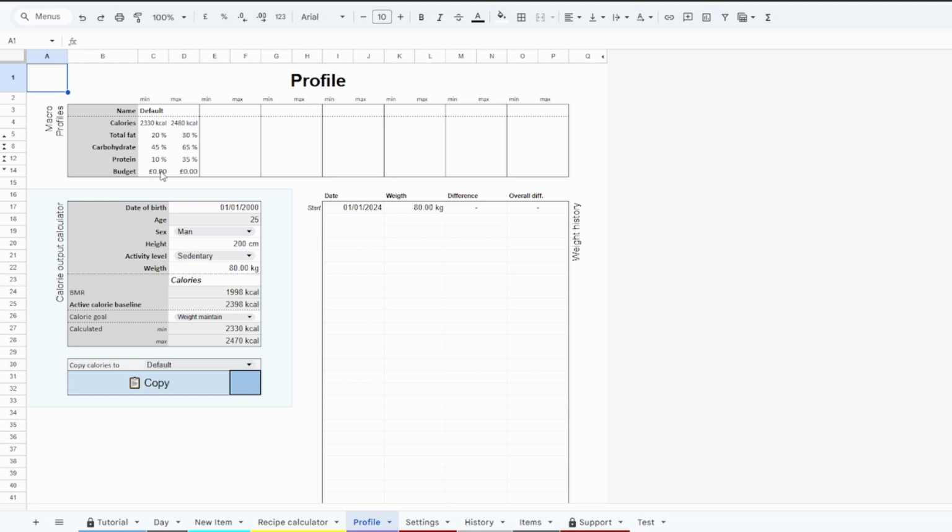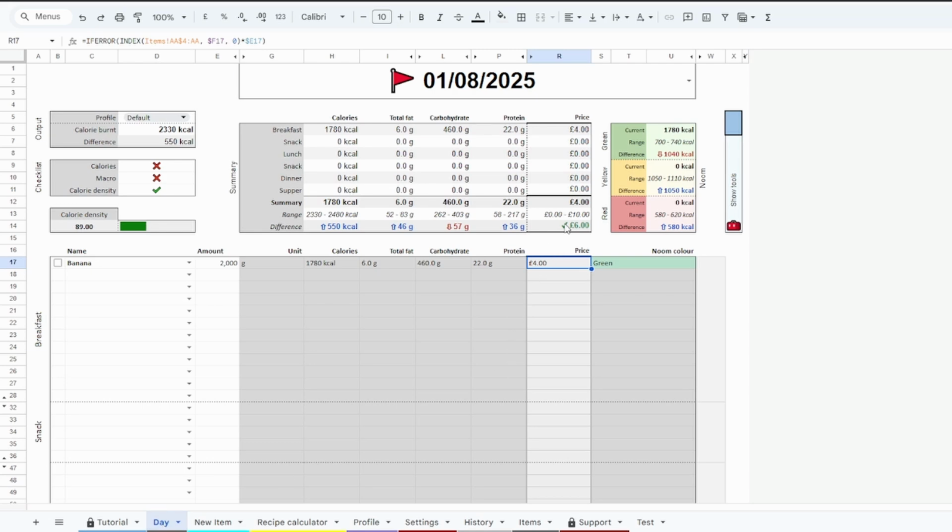So there's a budget part here. You can say that you have a budget of 10 pound for a day, or $10, anyway, something. You can change the currency. And then you're going to see that yeah, you are within the budget for that day. It's probably not the most useful for most of you, but I think it's quite useful for many of you, because it can help you to not just eat well, nutrition-wise, but you can also be sure of what can be the best price for that as well.